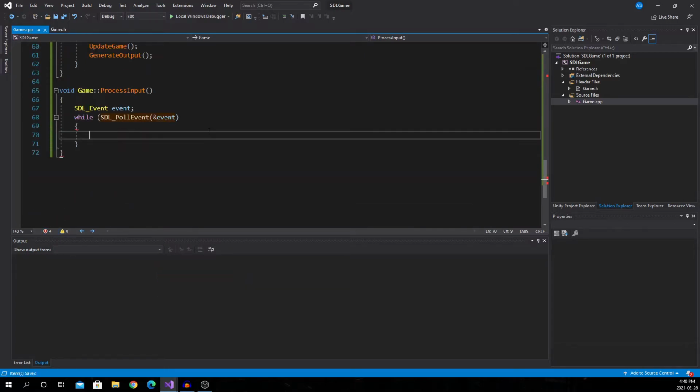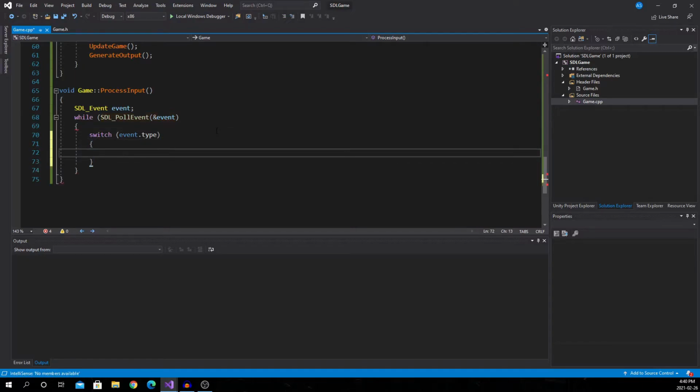and now we're gonna switch on our events. So switch event.type, and if we get an SDL_QUIT event, end loop.